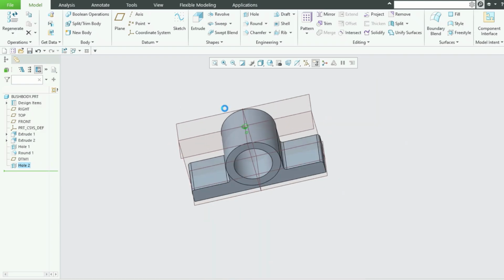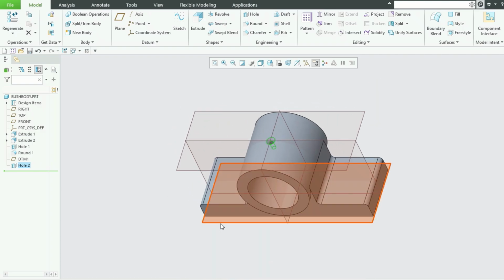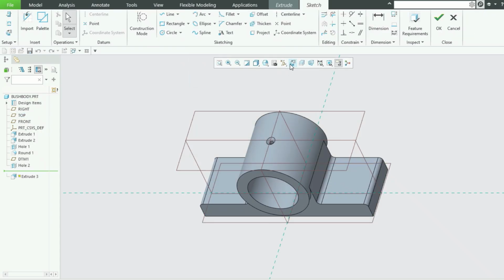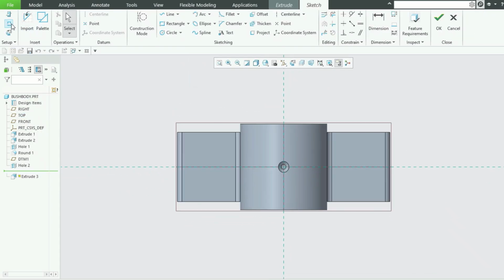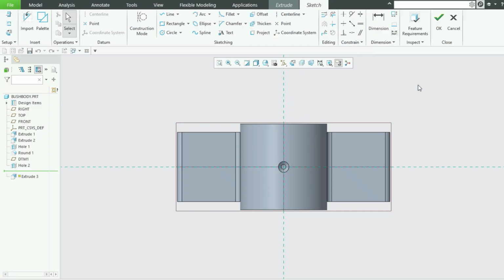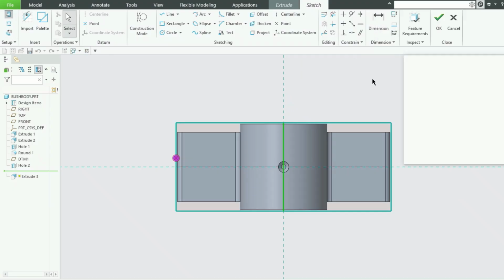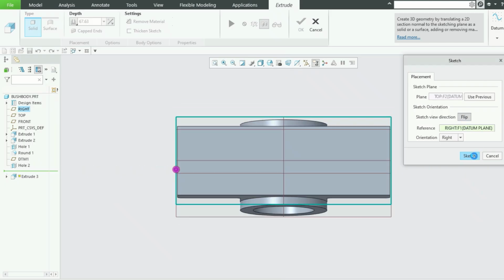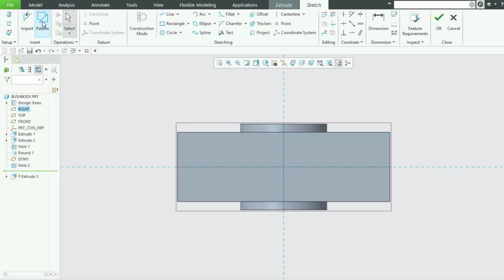That's all done. The next thing is a slot. We have to create a slot. Extrude it and place it the other way around so that we can see what we are drawing. Draw a rectangle.